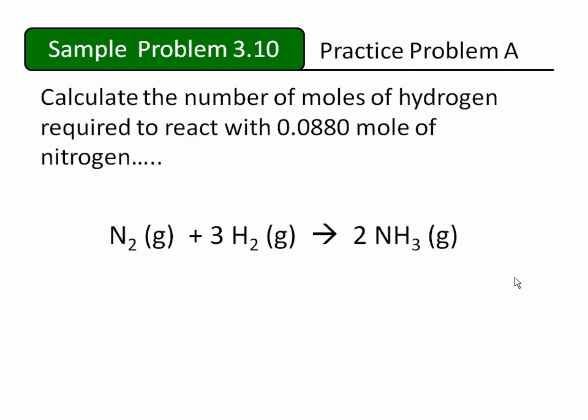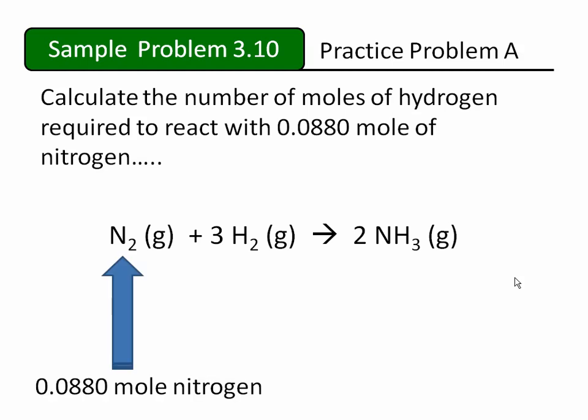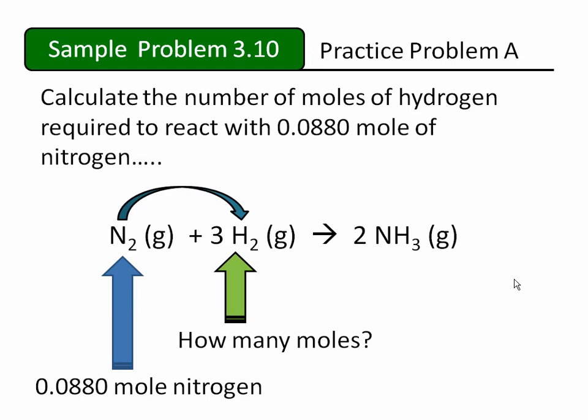So as we look at this part of the problem, and I've simplified it here, if we frame things in terms of our balanced equation, we're given 0.0880 moles of nitrogen, N2, and we're going to find out how many moles of hydrogen it takes to react with that. Now remember that the only way to link two different compounds to one another is with a balanced chemical equation that shows the ratio in which those two elements or compounds will react. The conversion factor that helps us link two different compounds is called a mole ratio, and we'll be using that conversion factor here.